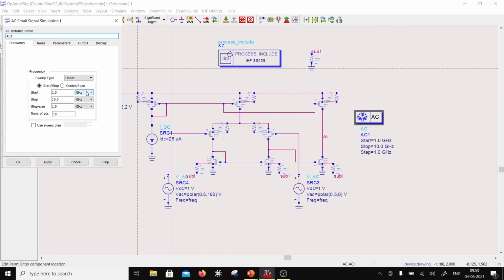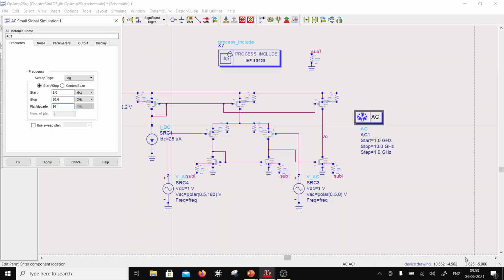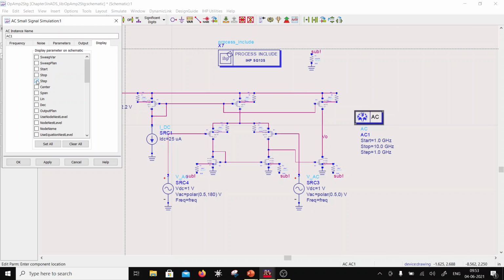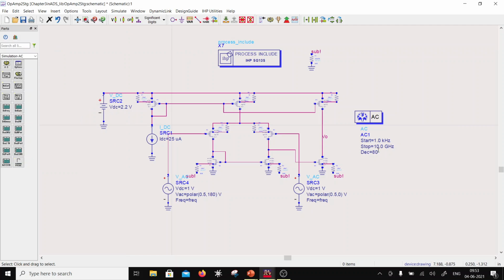I'm going to go from 1 kilohertz to, let's say, 10 gigahertz, and I want to give it a log, and I want to do 80 points per decade. And if you want to adjust the display, instead of start stop step, you can say start stop remains, and then you can say number of points per decade, so that's 80.